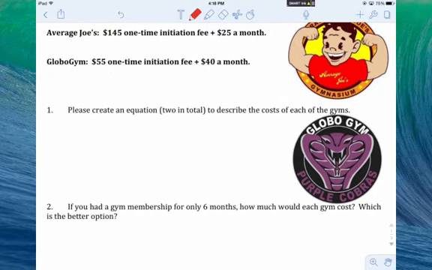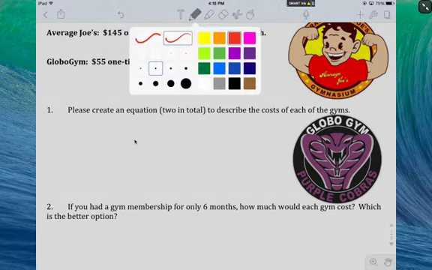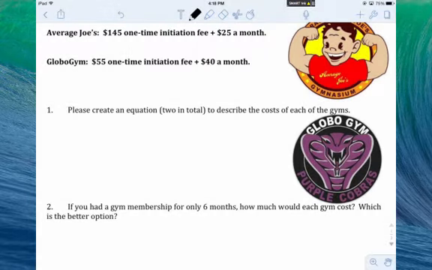And of course, in all of these cases, I'd like you to try it on your own first, so please go ahead and pause the video. But if you need help, you can go along with me. So the first thing we need to do is definitely define some variables. And I'm going to use our unoriginal x and y. Our independent variable x is going to be the number of months that you are a member at whatever gym it is. And our dependent variable y is going to be the cost associated with being a member there.